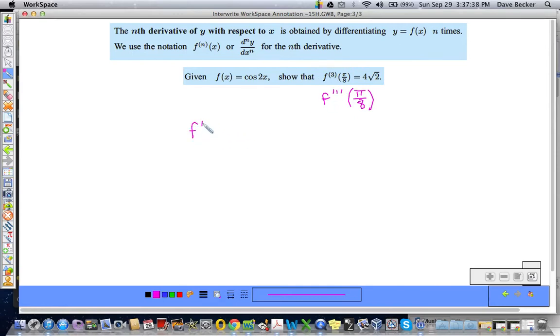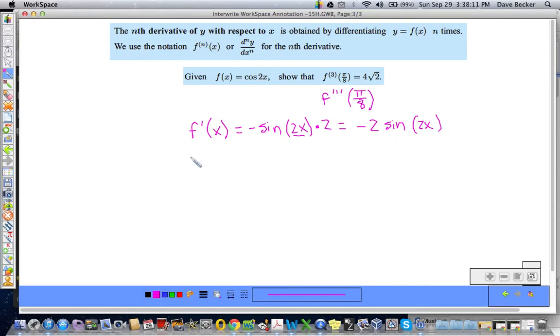So, f prime of x is going to be equal to, so we have a chain rule. The outside function is cosine, and the derivative of cosine is negative sine of 2x multiplied by the derivative of the inside, so that's times the derivative of 2x, which is times 2, yes. So if we clean that up, which you really need to do when you're taking multiple derivatives, that's going to be negative 2 sine of 2x.